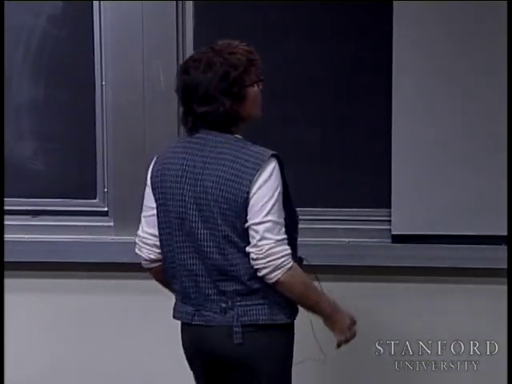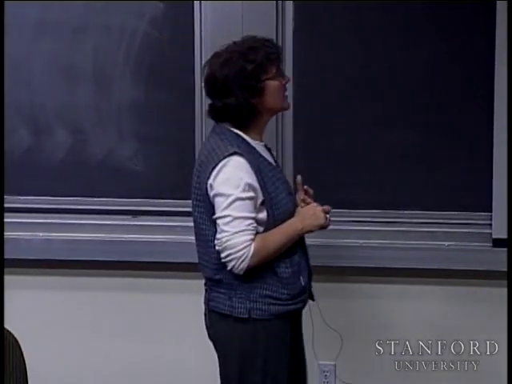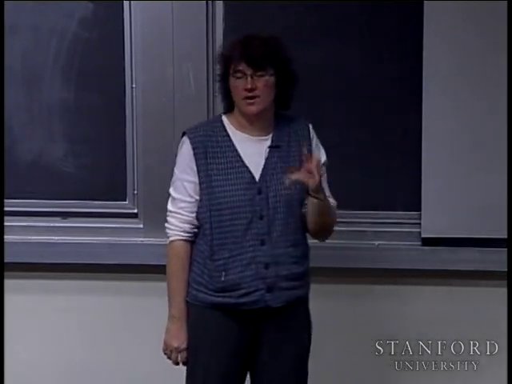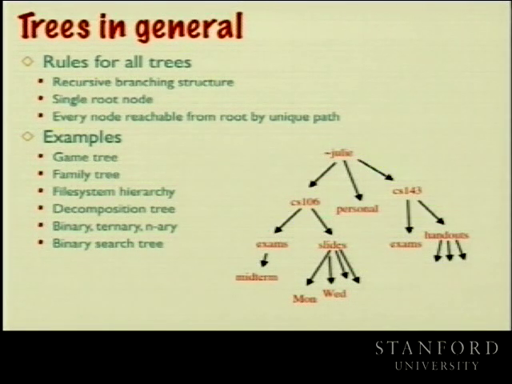There is a whole family of things that come under the heading of tree in computer science. We're going to look in particular at this one embodiment, the binary search tree. But before I get deep into the details of that, I just want to back up for a second and talk about what trees in general mean and what kinds of things are represented and manipulated as trees, so that you have a sense of the broad notion of tree as a computer scientist would see it. A tree is a recursive branching structure where there are nodes which have pointers to subtrees. There may be one of those subtrees, there may be 10, there may be 2, depending on the nature of the tree we're working with.